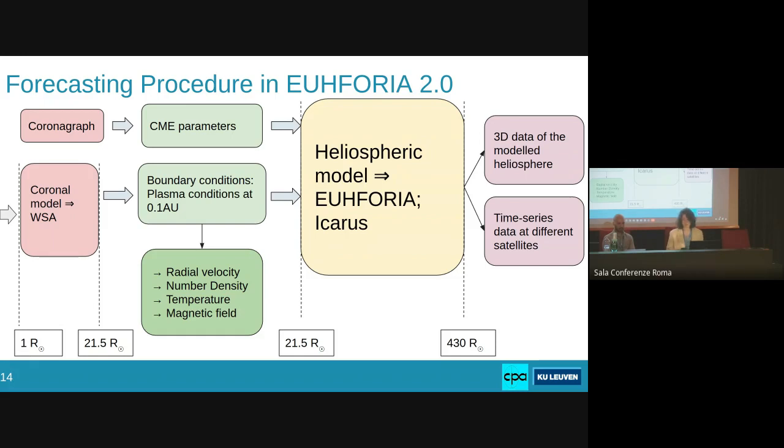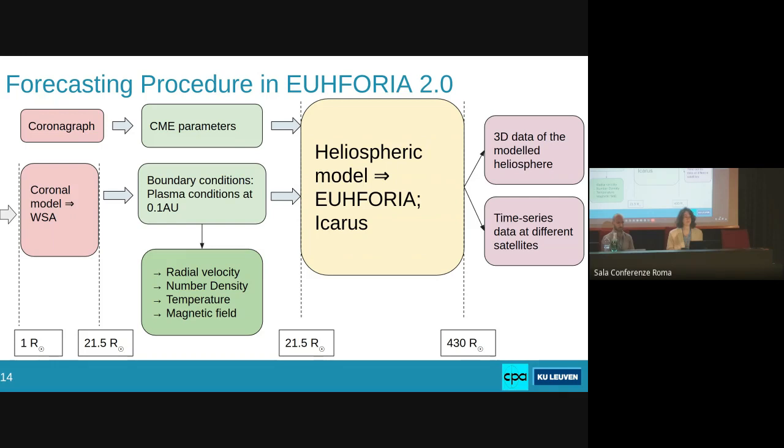It's the heliospheric domain. It can run with the original EUHFORIA heliospheric model, but recently we are also working with the newly developed alternative heliospheric model Icarus. But both of them serve the same purpose. So this domain covers the part from 21.5 solar radii to 430 solar radii. So this is from 0.1 AU to 2 AU. So it includes the orbit of Mercury, the orbit of Earth, of course, and also Mars. The outer boundary can be changed, but by default, it's run up to 2 AU.